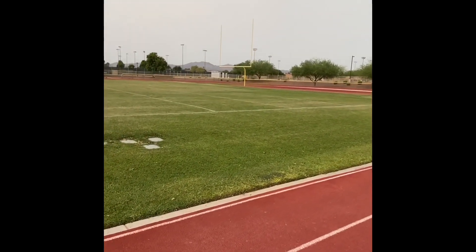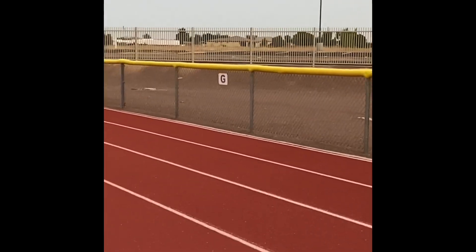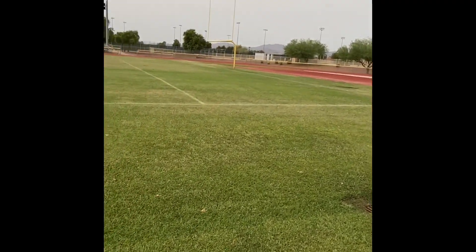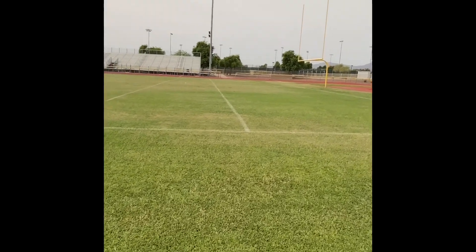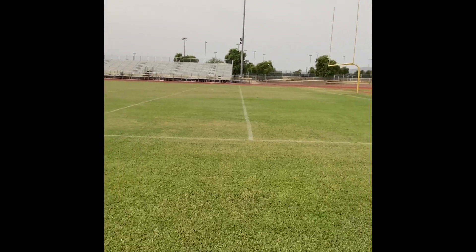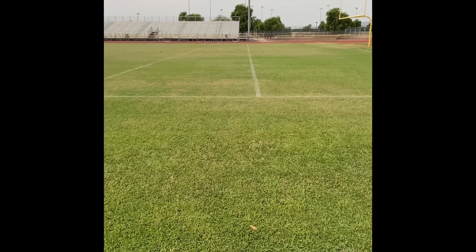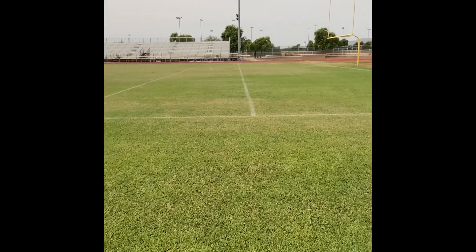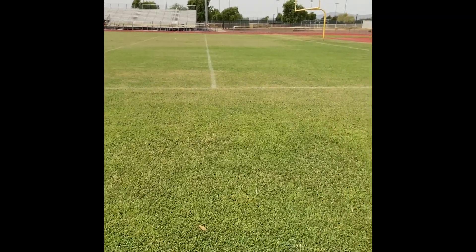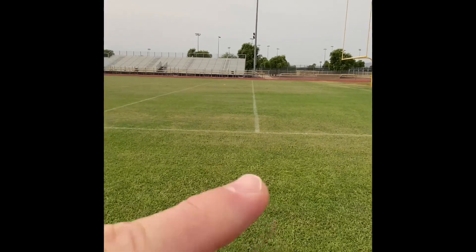As you guys know, we are on the visitor's side right here. We are on the goal line — the G right there is for goal line. You guys would be lined up pretty much on this line right here, in a straight row. I will take attendance and make sure everybody is here and safe. Remember, these drills are to train you guys where to go and make sure we have everybody. Because in case the real deal happens, the last thing we want is for you not to be here with me — freaking out trying to find where you're at. So make sure you are right here on this line.